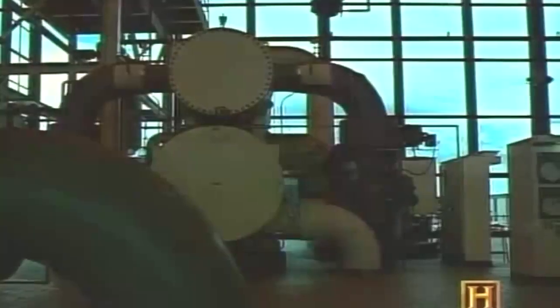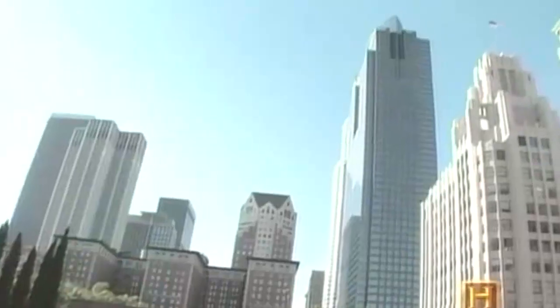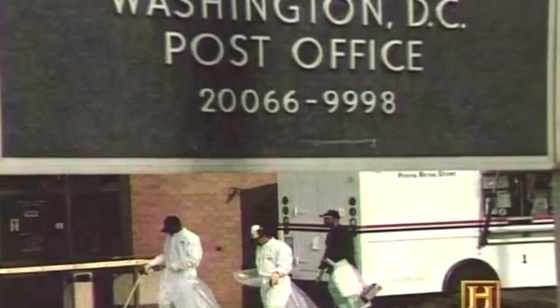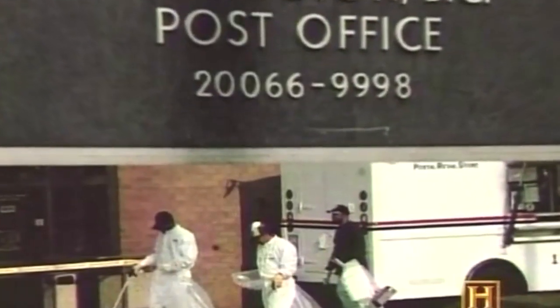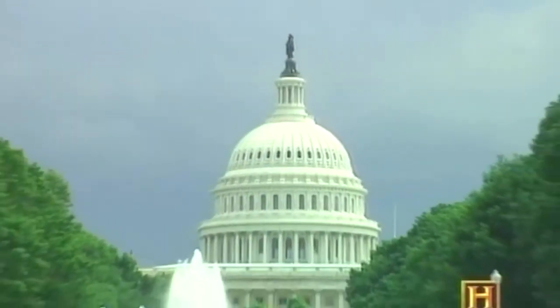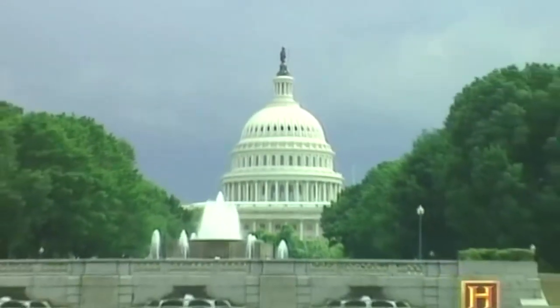Heating and air conditioning may have changed our world, but they may have made us more vulnerable to the threat of terrorism. Heating and air conditioning systems circulate air through an entire building, making it an effective weapon for terrorists in spreading deadly viruses. Although merely sent through the mail, the 2001 anthrax attack on some government buildings in Washington, D.C. demonstrated our vulnerability.